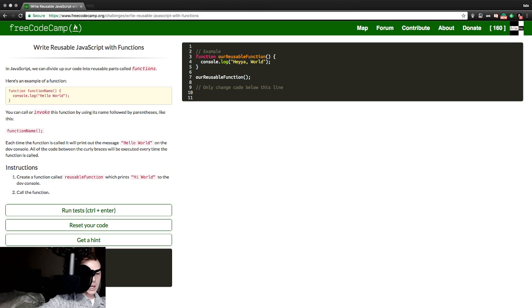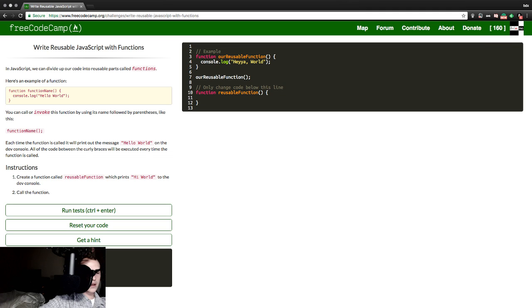Let's do function, reusable function, parentheses, now curly brackets, and console.log, parentheses with a semicolon, and some quotes, which we will grab from our section down here.